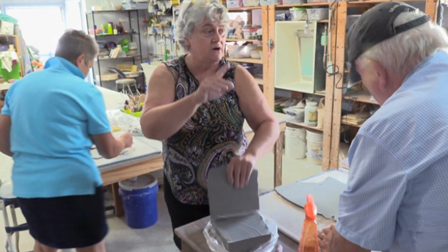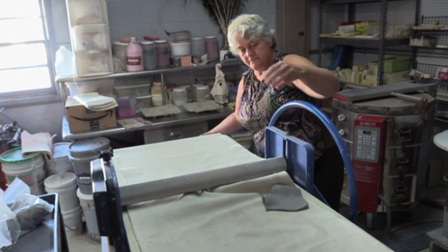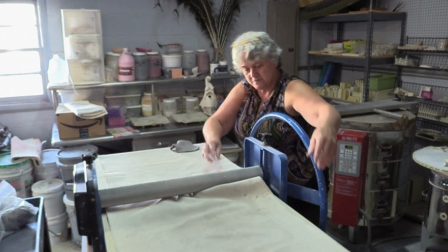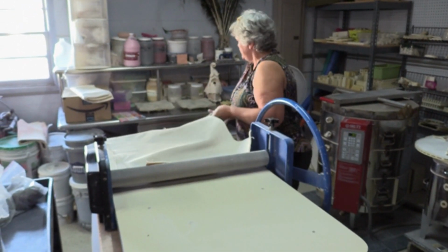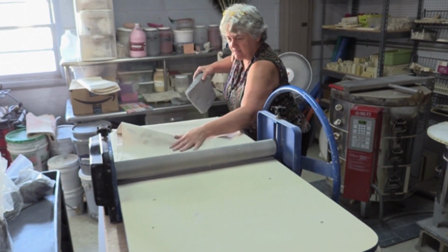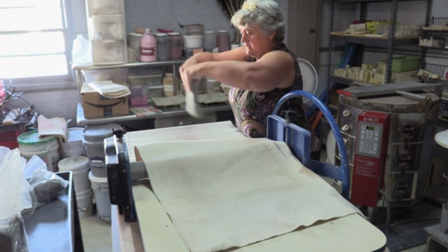So we're going to start off with the slab roller. Get it thinned down. You need to thin it down. It's kind of like a giant pasta machine. We're doing about 1/4 of an inch thick. I'll stretch out the clay here in a second to make it a little bit wider.